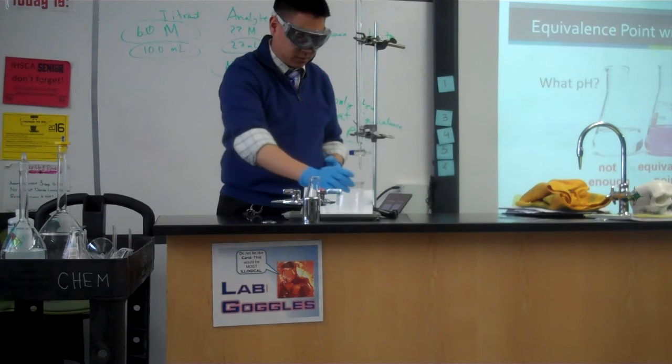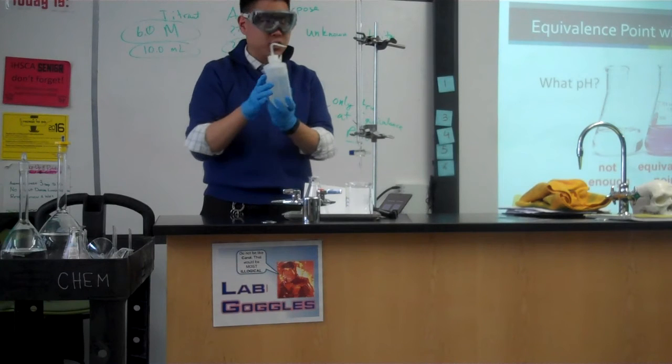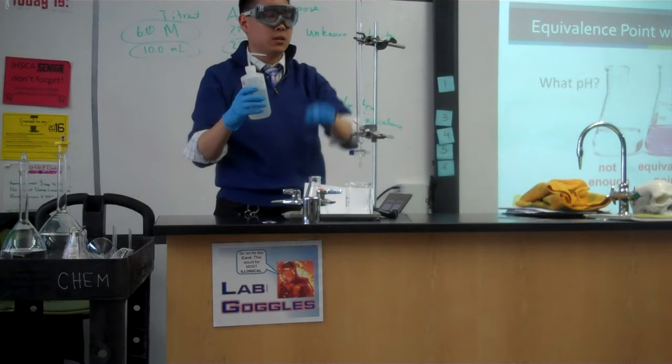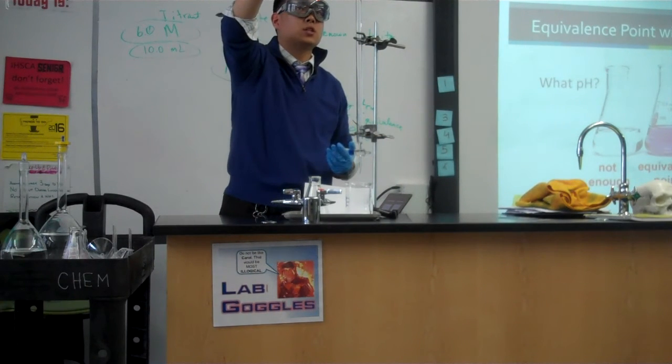So, you're going to take a beaker. I'll have to share some squirt bottles. This is filled with distilled water, pure water. The point is, so we clear this out. Maybe someone in the previous class didn't clean it completely. You're going to want to spray it in here.